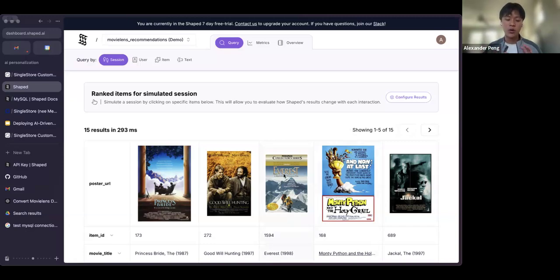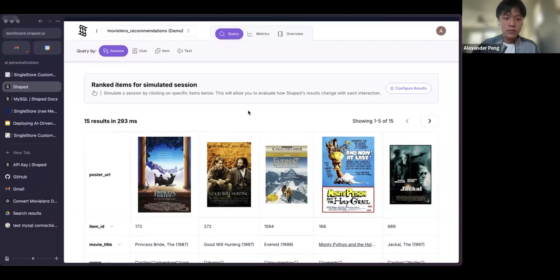And so you won't get quite a one-to-one representation with the very simple high-level demo model that we just trained. But once you move off of the Shaped free trial and you have access to more than one data set, this is a very feasible demo that you can translate to your specific use case quickly.